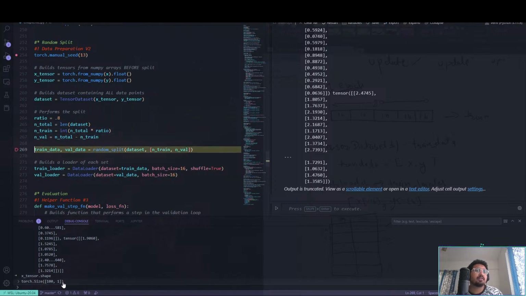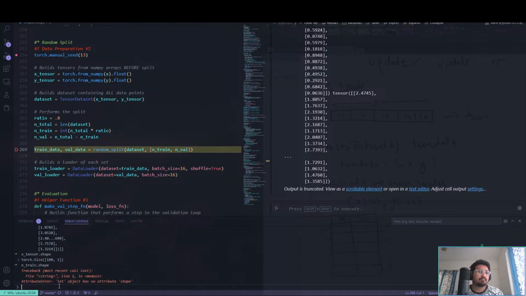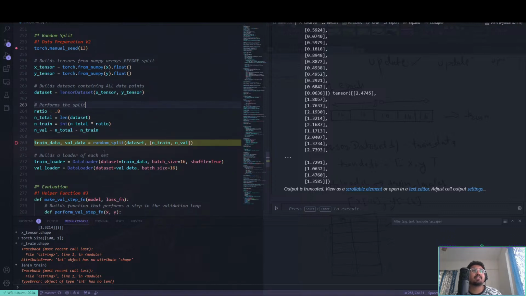So now you have n train, and so n train dot shape. Sorry, it's a list. So I will have to see the length of this list, right? Len of this list is, okay. What happened? Okay, it's a number. I'm so sorry. It's just a number, and we are putting it in the random sampler. We are using random sampler to say basically this has to be. So I can just do this, and now it will work.